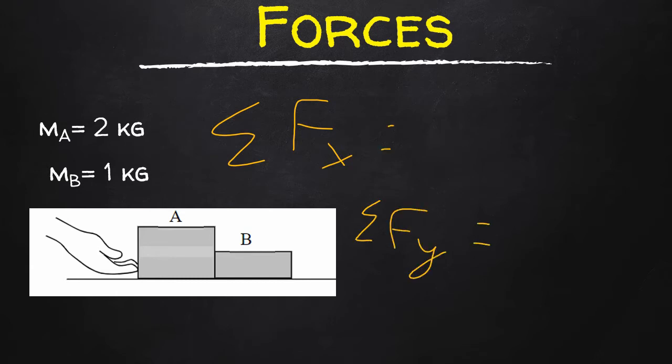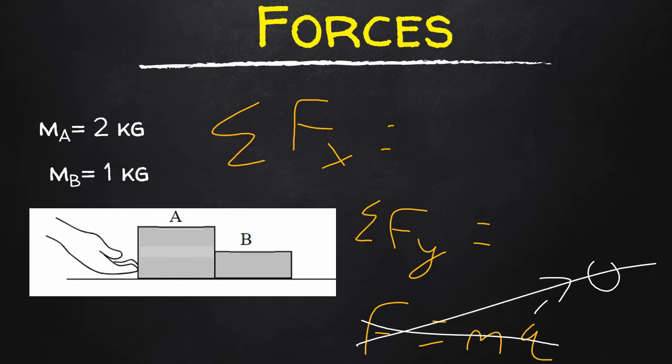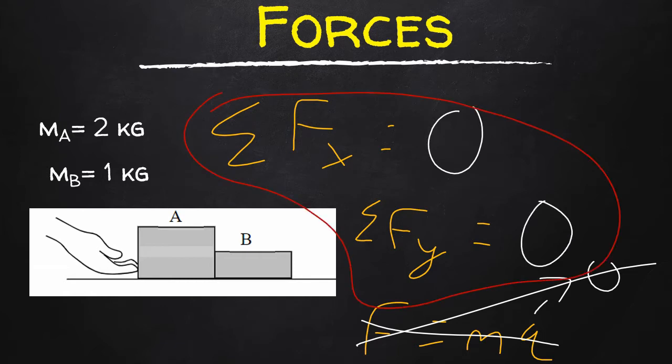And as we just saw, since force is mass times acceleration, if your acceleration is 0, then that means the entirety of your force has to be 0. So if the acceleration of any object is 0, then the force in both the x and the y direction have to also be 0. That's a really nice thing that we need to recognize because it comes up a lot. So now let's draw the free body diagram for these blocks.